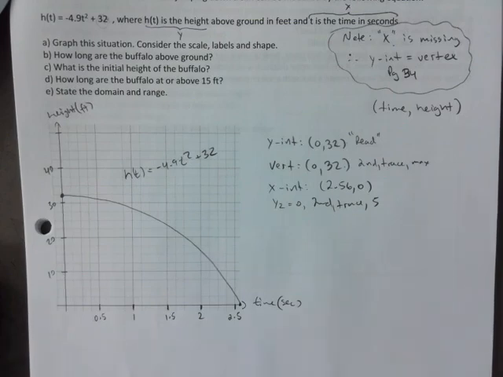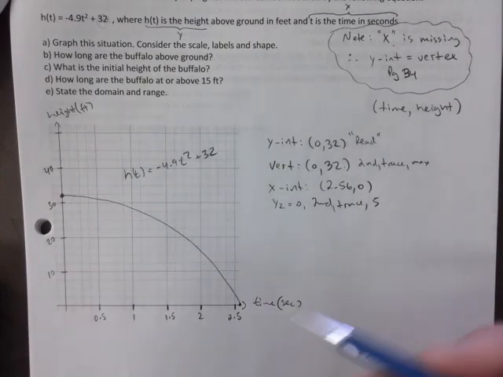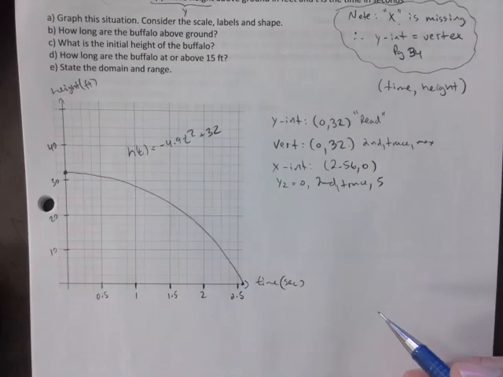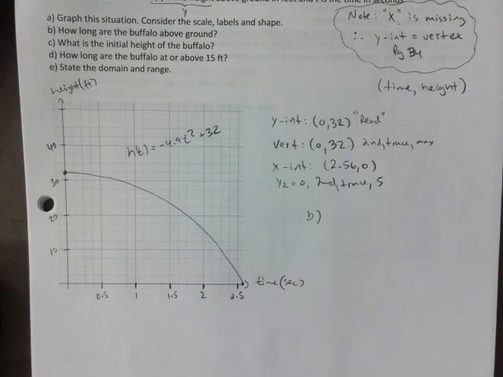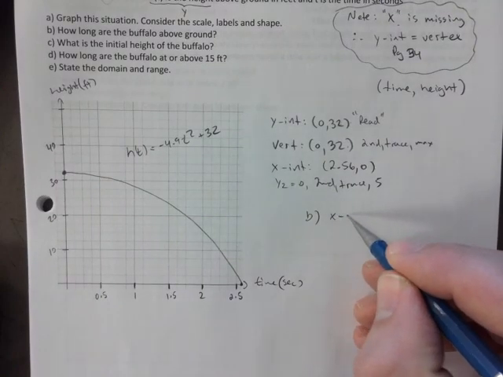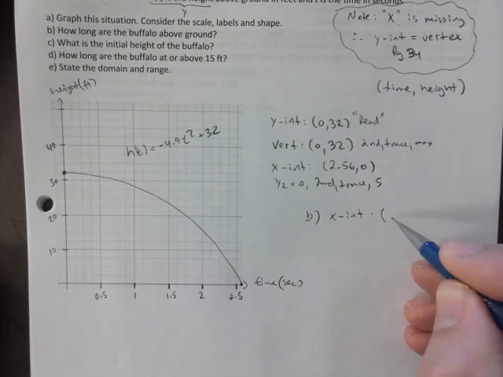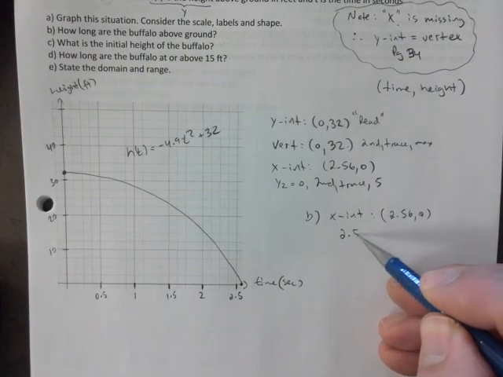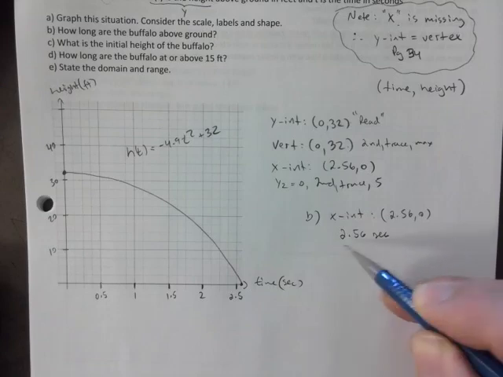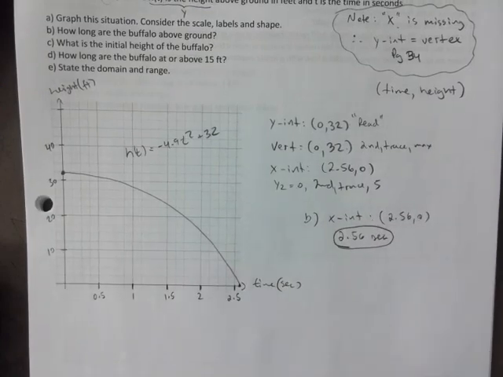And sometimes it's probably smarter to first answer all the questions before you graph. I'm just saying. Because then you'll find a bunch of points, like, oh, I'm finding the x-intercept anyways, right? So B, let's answer that. What we just did here is just answering A. How long are the buffalo above the ground? That would be the x-intercept, correct? I already have the x-intercept. That's 2.56. So here you just need to answer 2.56 seconds. Okay, you clearly indicate that's what I'm after here, 2.56 seconds.